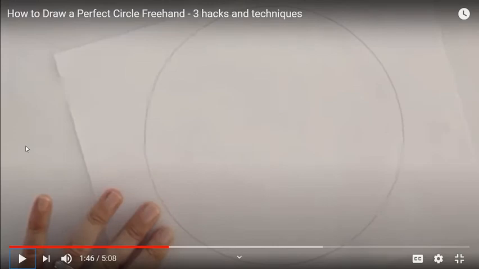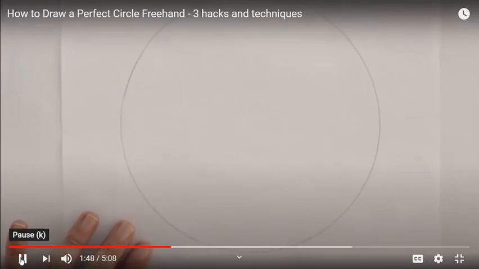Ta-da! So what he's basically doing is using his hand as a compass, which is a tool that's used to technically draw a circle, inscribe a circle or an arc, something that usually an architect or maybe an artist might use to draw a more perfect circle. Okay, there are tools that you can use as well, and you might even have one of those in your pencil case, but he's using his hand to do it.